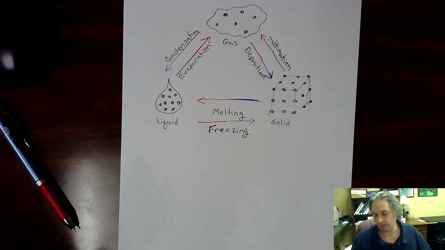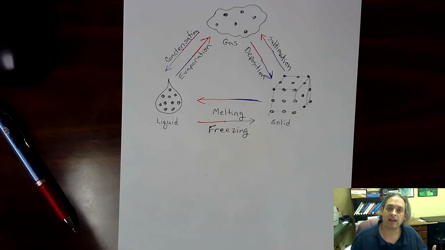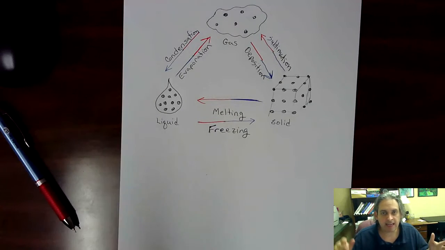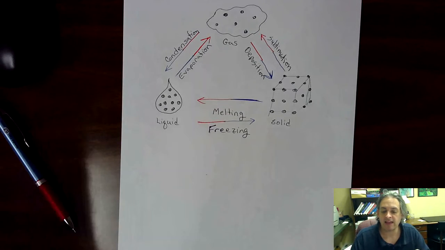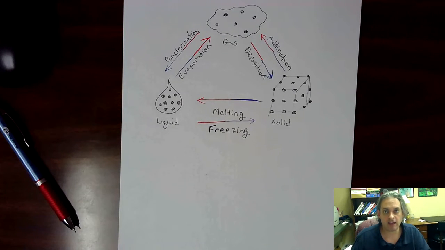You might have seen this in the winter time in terms of frost. When it's really cold outside, there's water vapor in the air. It hits the cold windshield on your car, and when it hits the cold windshield, it condenses. I should say it deposits into ice crystals. And so we go from the gas vapor to solid ice. And so that is deposition. And so frost is an example of deposition.